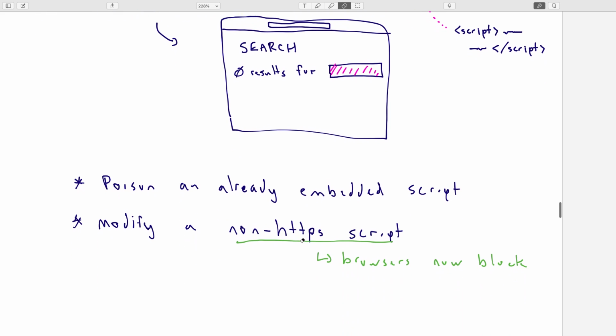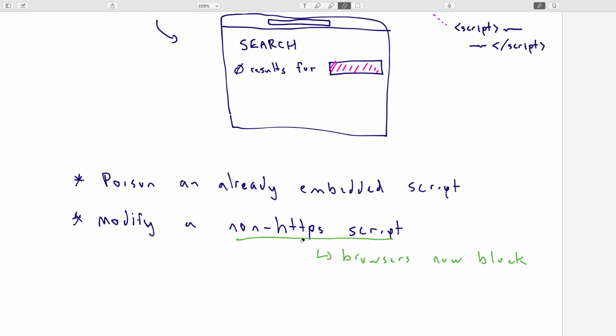And then the other thing is, if you ever see a script that comes down not over HTTPS, then you can just change it on the wire. Okay, you can just replace it with your favorite JavaScript file, and then that will get embedded in the page and it will run instead of the real script. As a result, browsers now block non-HTTPS scripts. You used to get, first off, it used to just work. Then we went through a phase where it would show you a warning. It would say mixed content, and it would have a weird lock with a cross through it.